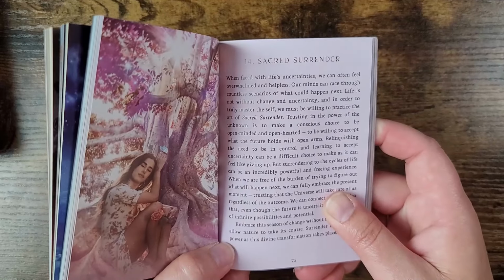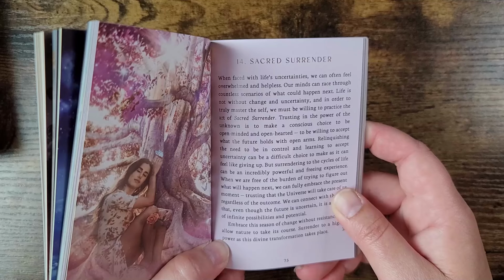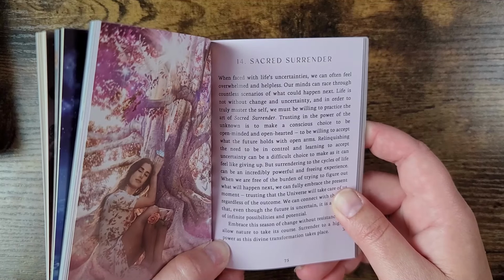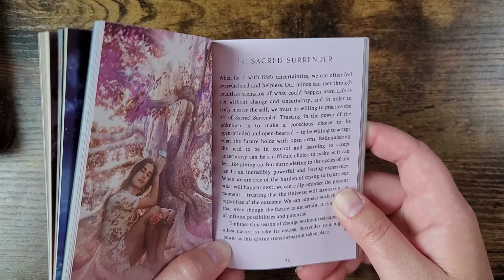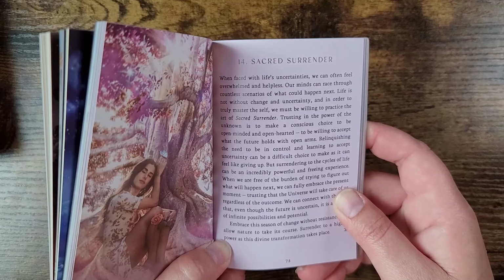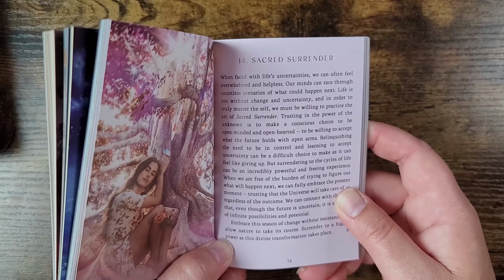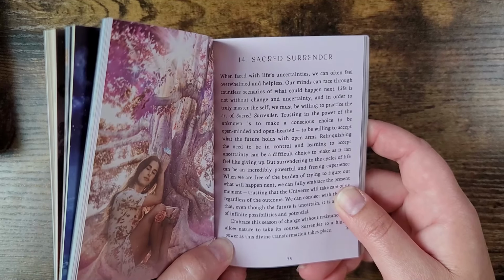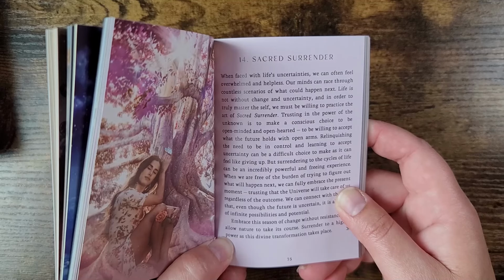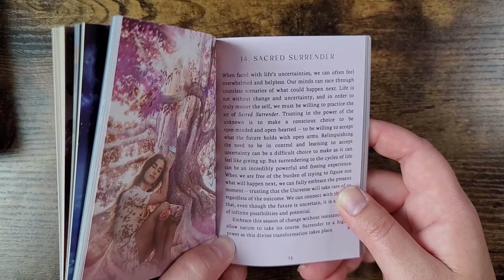Okay, so sacred surrender, number 14. When faced with life's uncertainties, we can often feel overwhelmed and helpless. Our minds can race through countless scenarios of what could happen next. Life is not without change and uncertainty, and in order to truly master the self, we must be willing to practice the art of sacred surrender. Trusting in the power of the unknown is to make a conscious choice to be open-minded and open-hearted, to be willing to accept what the future holds with open arms. Relinquishing the need to be in control and learning to accept uncertainty can be a difficult choice to make as it can feel like giving up.